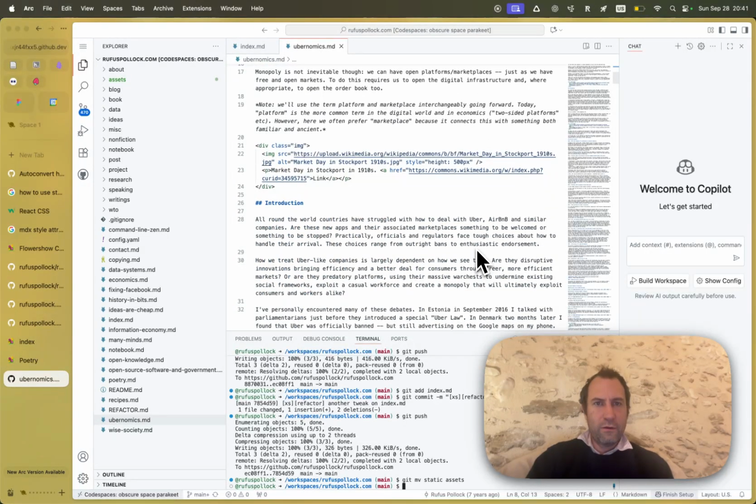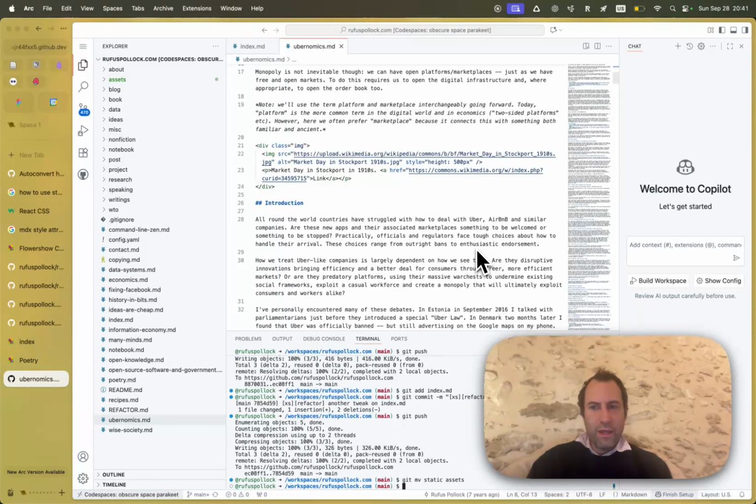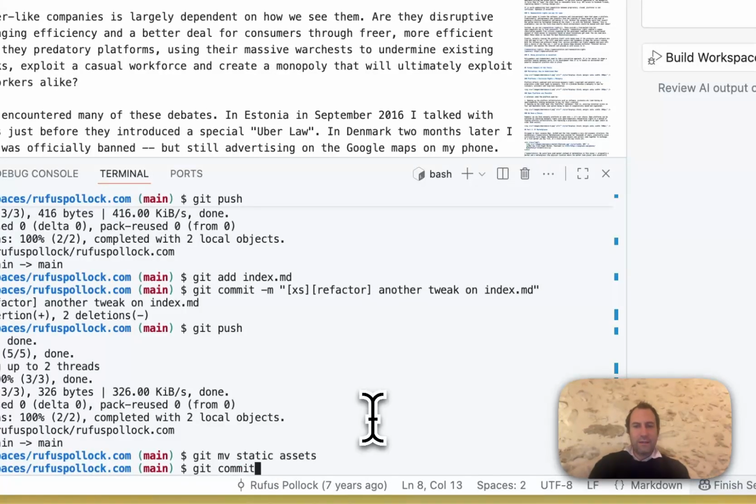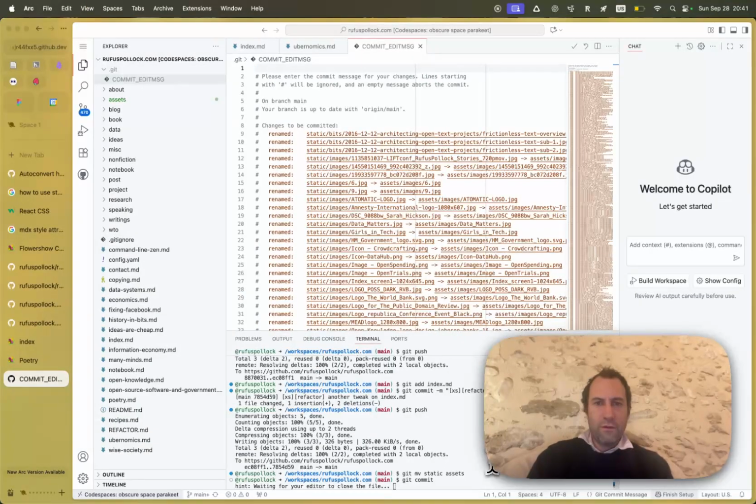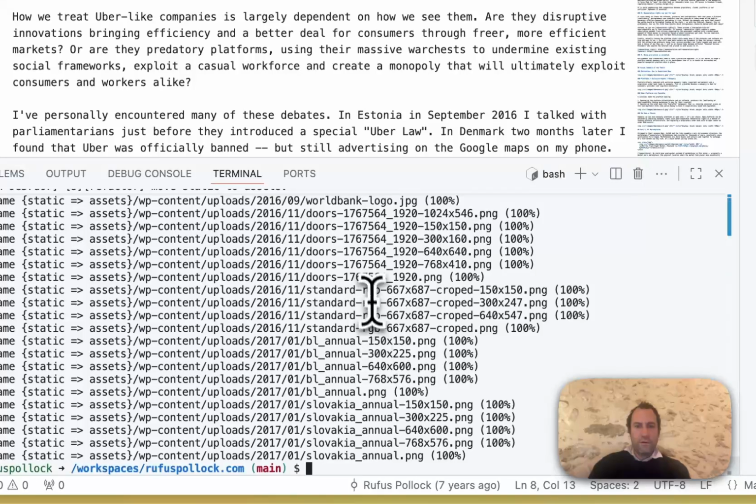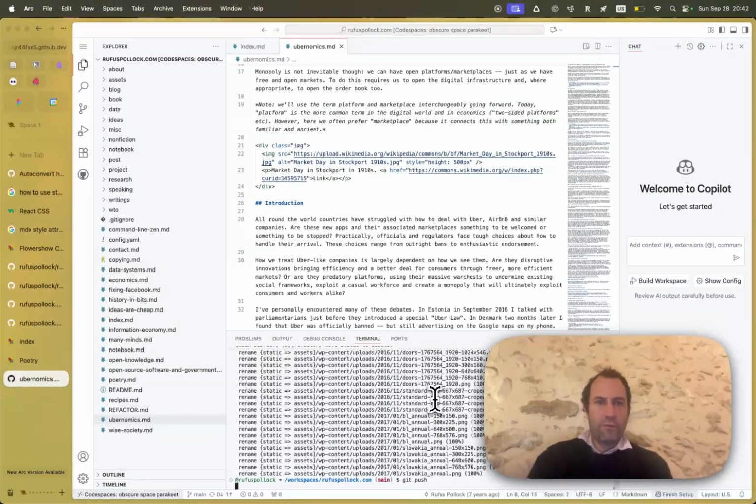And then, yeah, let's try some AI powered renaming. So let's git commit that for now. It's part of refactoring. So extras, yeah, just part of the refactor. Let's do that. Okay, so let's push that.